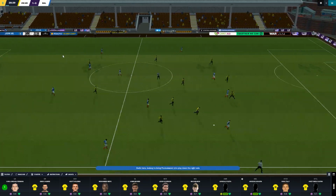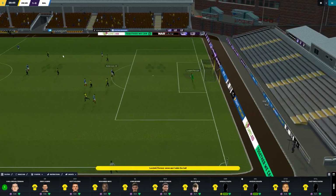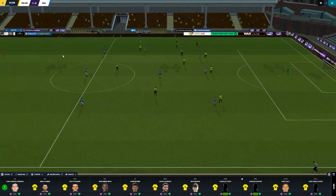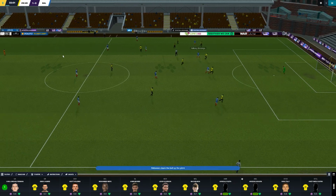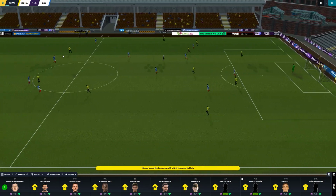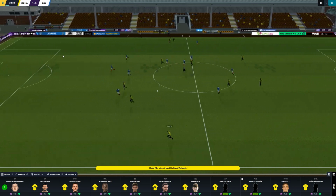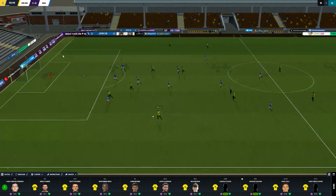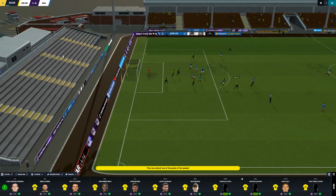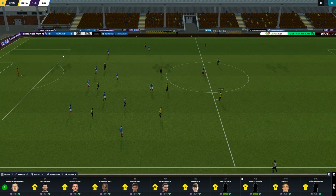Great tackle by Morris, but he's out of position. Can he recover? And you're going to have to work pretty hard to beat Pearson from there. Holden brings it down, plays it out to Nielsen, out to Fleeta, into Tilly, who drops in that target man role and swings that ball out to the marauding Morris in that attacking fullback role as he brings it forward. Ooh. Right-footed shot there from the left back. That is not what we want.